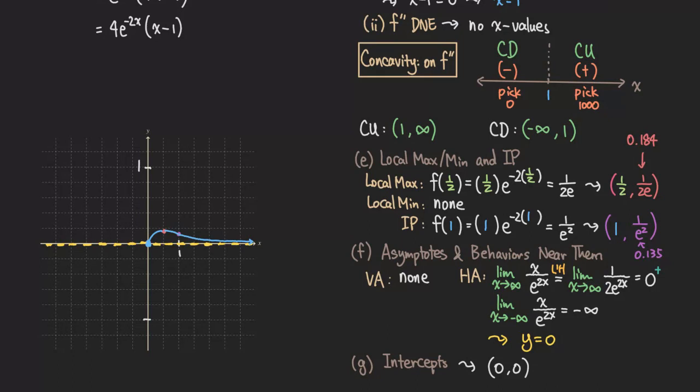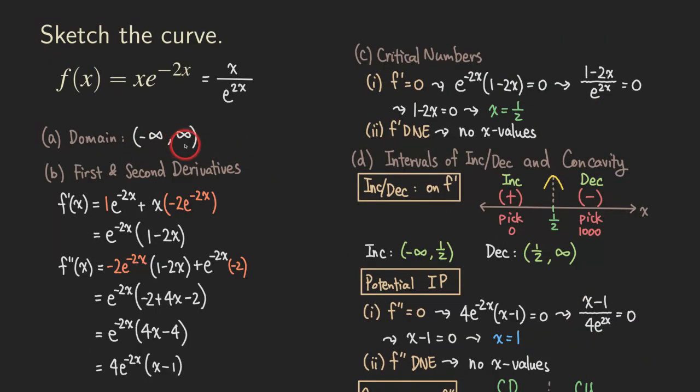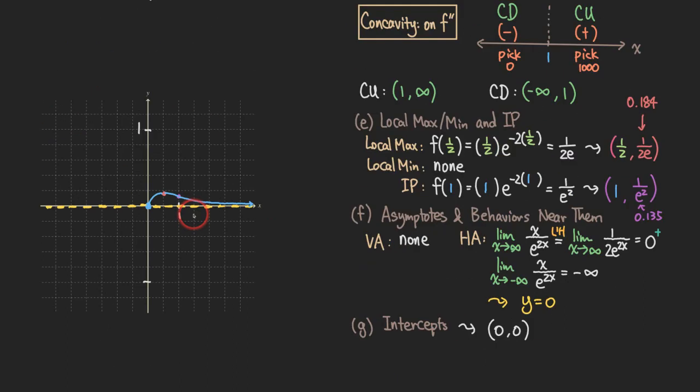And then what about this side here? Remember the domain? It's all real numbers. So we do have stuff on the left side of the y-axis. Now, we just need to look at this here. When x is approaching negative infinity, then the function is approaching negative infinity here. So that's really just saying that we are going to go down forever for the graph. So now just make a smooth curve right here.